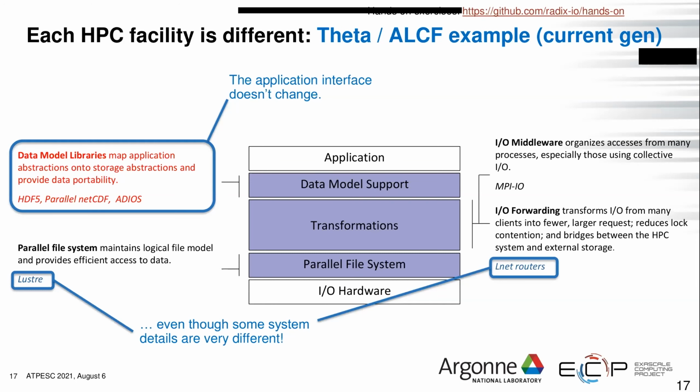If you look at what we have now, some important things changed. The CIOD isn't there anymore. Instead of that, we have something called LNet routers. You don't need to worry about exactly what those are right now. And the parallel file system changed. It isn't IBM Spectrum Scale, it's something called Lustre. So the LNet routers and Lustre behave a lot differently than CIOD and GPFS did. But if you notice, the top level of the stack didn't change. Hopefully you have the same application, of course, but also you have the same data model libraries available, HDF5, Parallel netCDF, and ADIOS. So the higher level you can work with your application, the more likely you are to be able to adjust as things change on different systems.